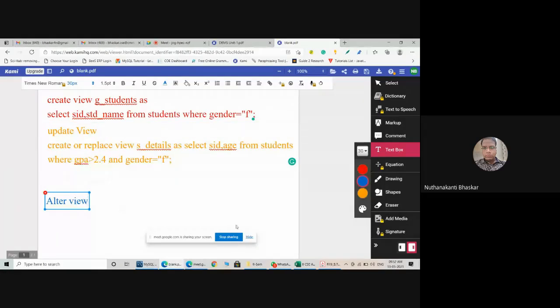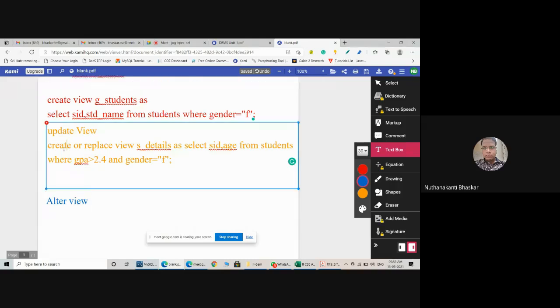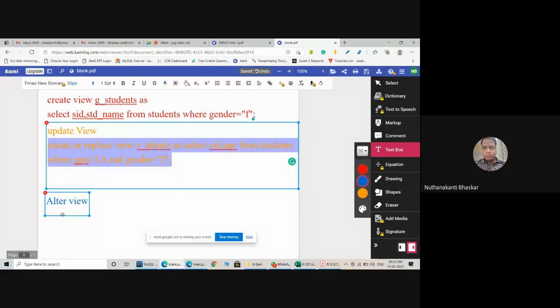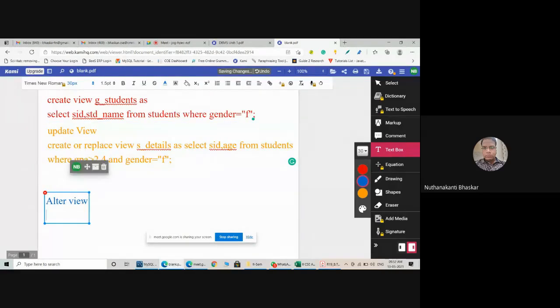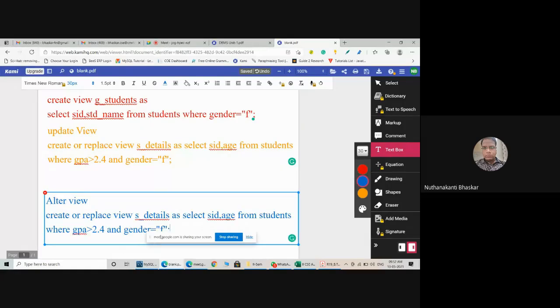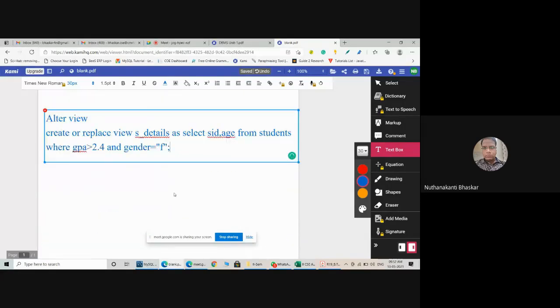If I know that the view s_details is already created, and I want to change some of the things, you can use alter.